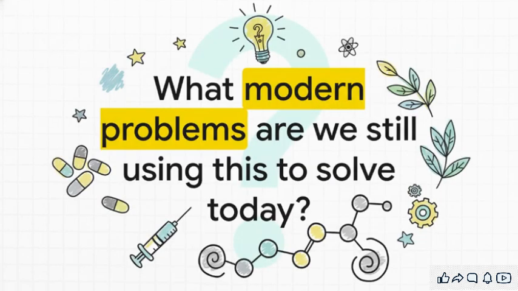our lives. You know, this method for cracking the chemical code is more than 150 years old, but it is still used every single day in labs all over the world. It really makes you wonder, doesn't it? From designing new medicines that save lives to discovering materials for a more sustainable future, what modern puzzles are we solving with this classic technique right now?